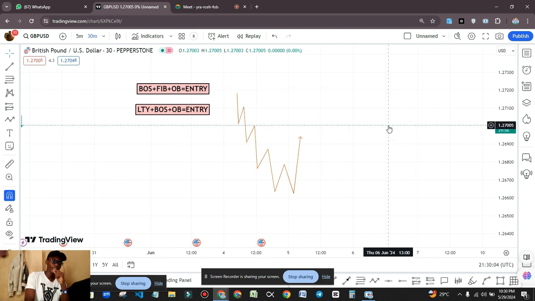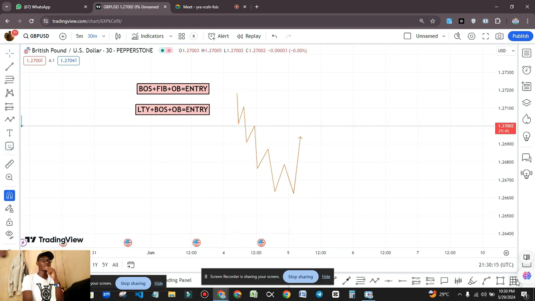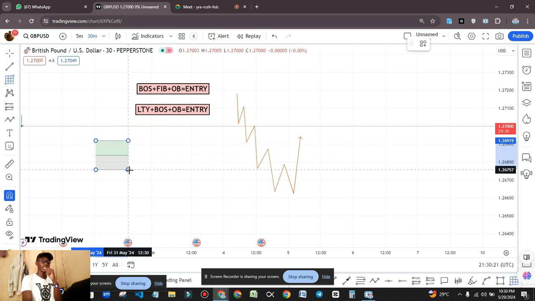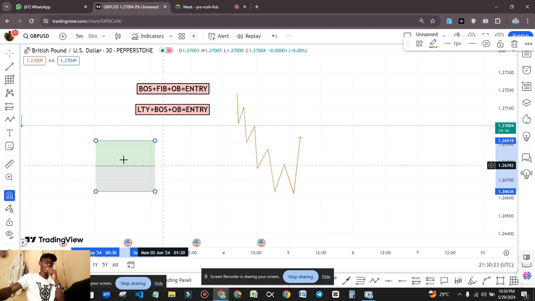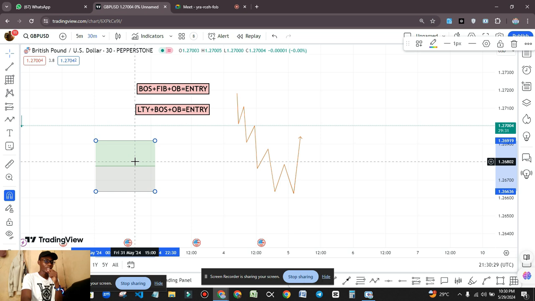Now you can use two things. You can use either Fibonacci or Gann. Do you know what Gann is? Let me show you here. You can use this one instead of Fibonacci. The reason I'm using this is because of the saying in Forex: buy low and sell high. So this Fibonacci or this Gann is going to separate the high price. Instead of buying high, it's going to let you know that this level is a high price, so just stay away from this level.